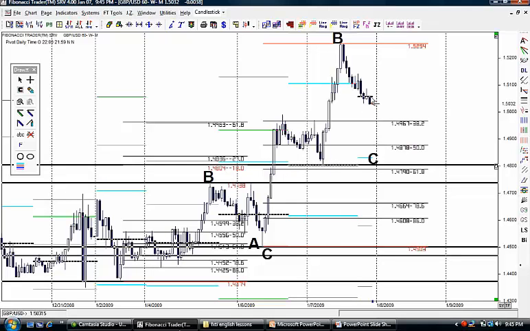But now we have a nice opportunity to take it short, this market, and take it all the way down here. Look how we're going to profit from going short, 222 pips, and we could put our stop loss just right above that. So we're thinking about 80 pips of risk for another 200 pips down, and then we'll take it back up. So pivot points are going to let us take profit if the market's going up or down. It doesn't matter. We'll take it short and then we'll take it long, and this will become profitable.